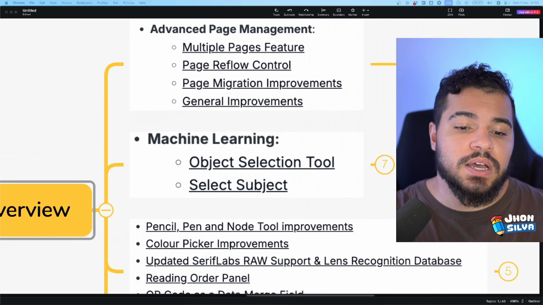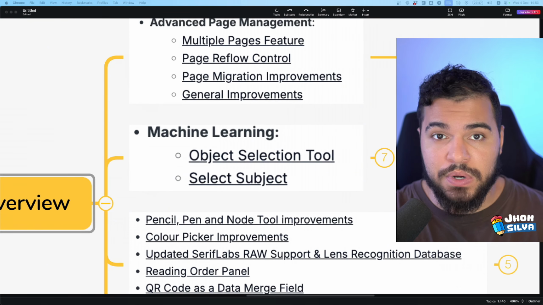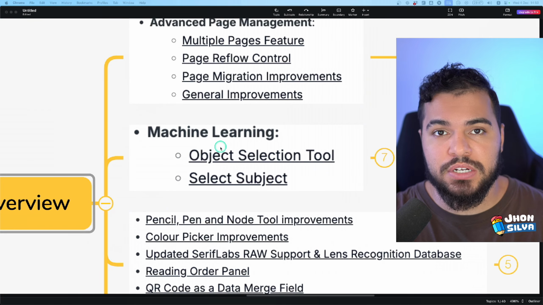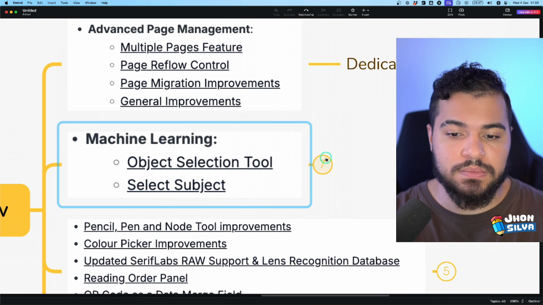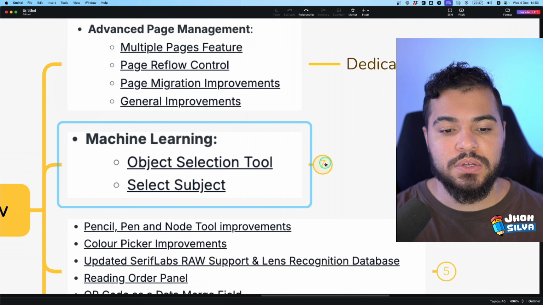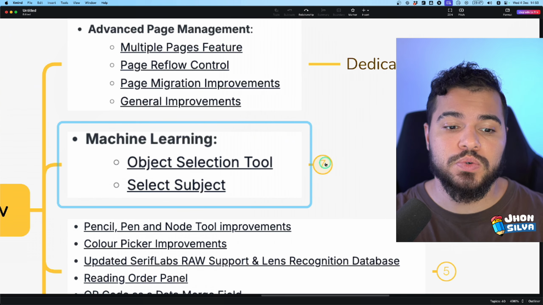Okay guys, one thing I want to talk about, which is very relevant, is machine learning. You will understand this as I progress. Let's show some examples for you to understand how that works. We're going to have the object selection tool.